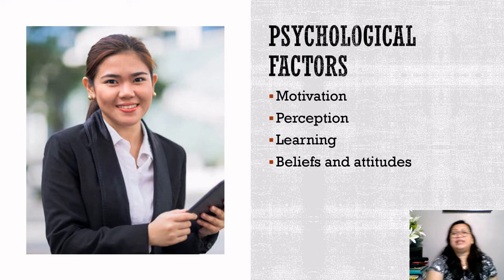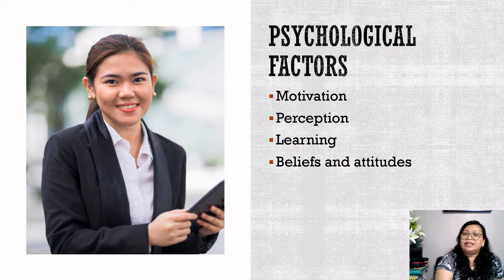Finally, we have beliefs and attitudes. Through doing and learning, people acquire beliefs and attitudes. These, in turn, influence their buying behavior. A belief is a descriptive thought that a person has about something. These beliefs may be based on real knowledge or it could just be opinion. And it may or may not carry an emotional charge.